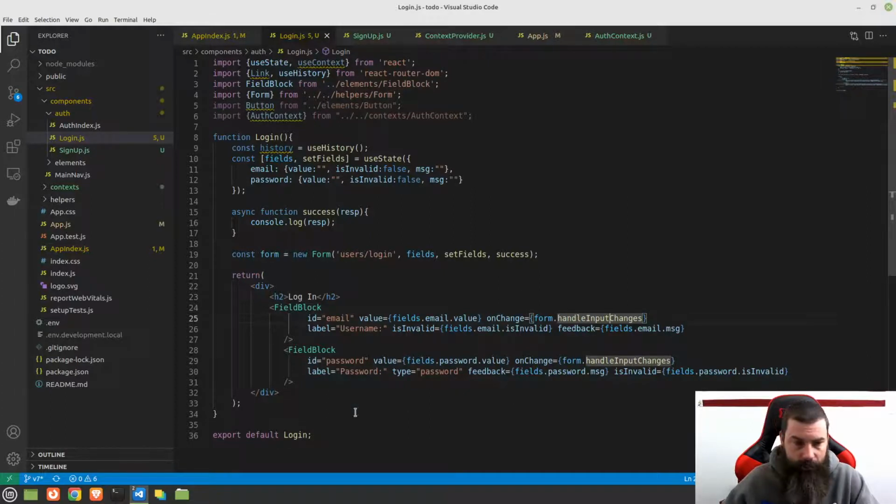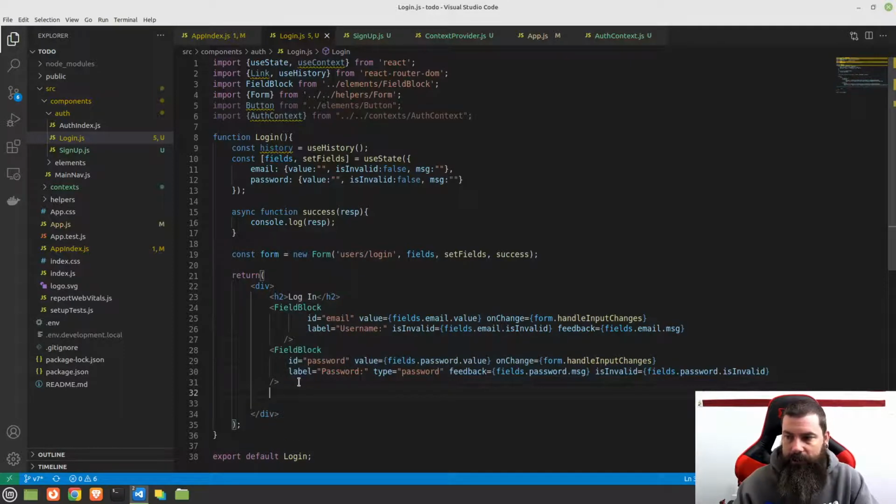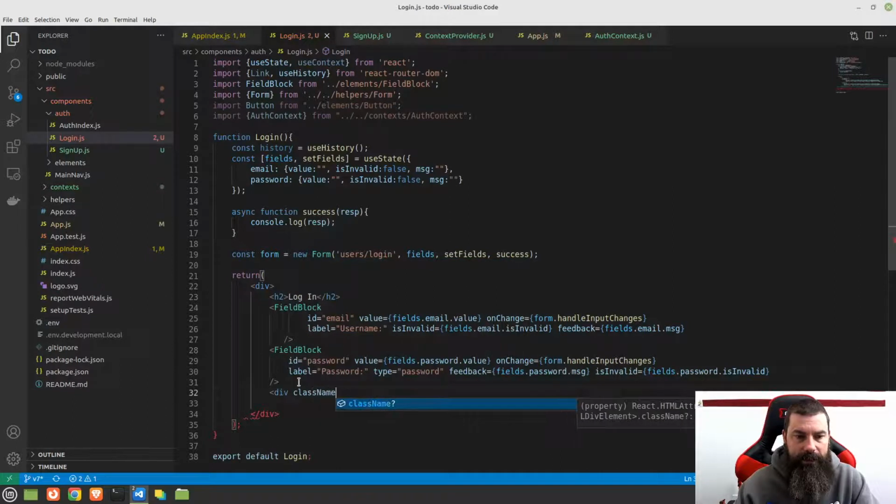And then underneath this field block, we're going to do a div, and we're going to give this a className equal to L footer buttons.